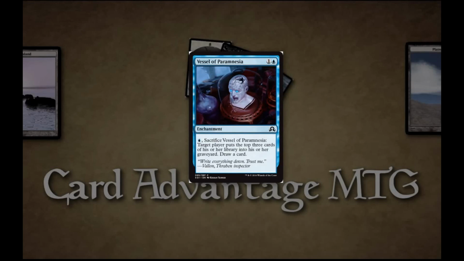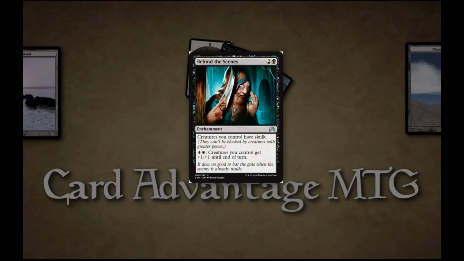Okay. On to black. And you shall see when I smash you with my Uber Delirium deck. We'll see. Behind the Scenes, 2 and a black for an enchantment at uncommon. Creatures you control have Skulk. You can pay 4 and a white. Creatures you control get +1/+1 until end of turn. What do you think? It's interesting. I don't know how it's going to work. I honestly don't know. I gave it a C-. I want to try it out and see.